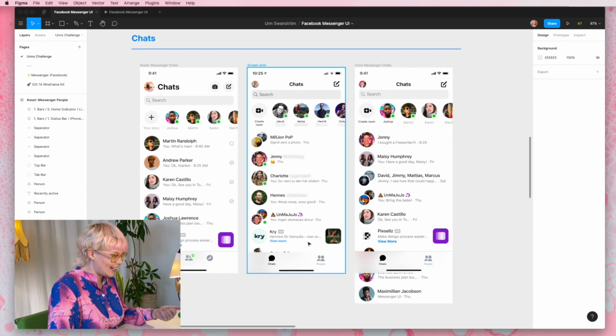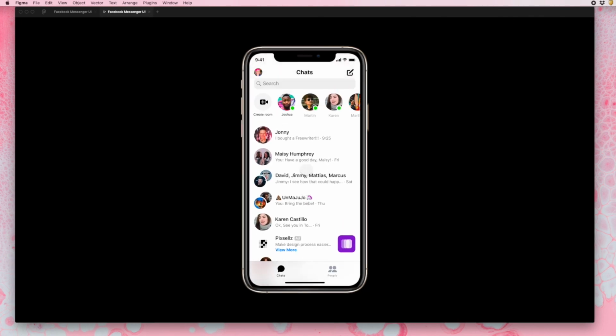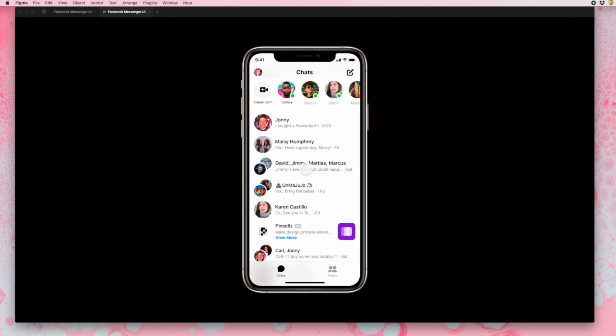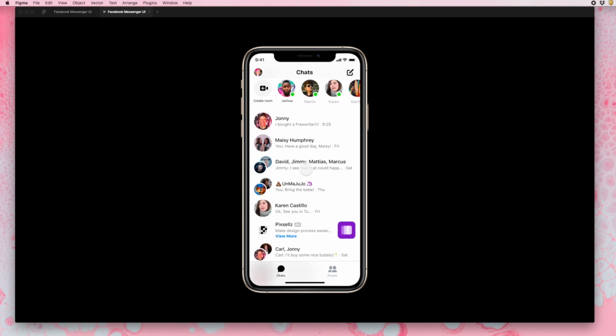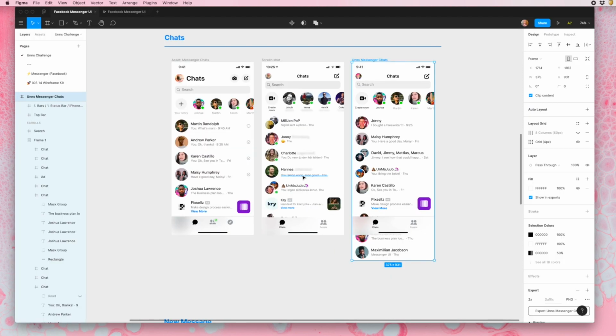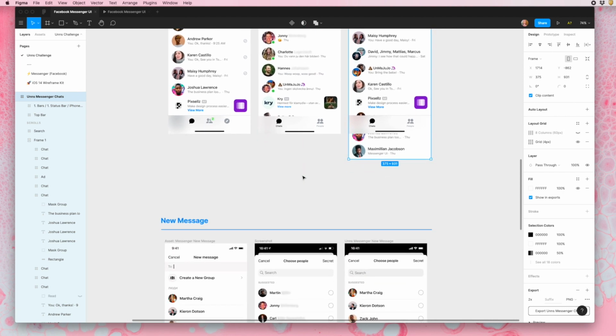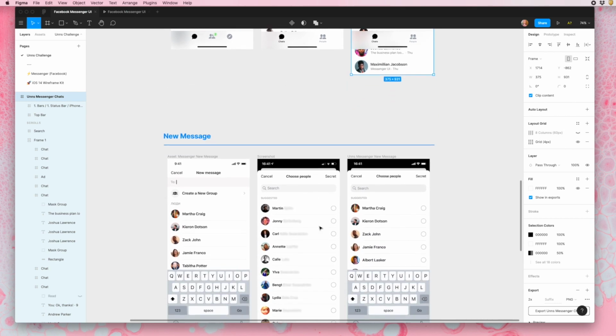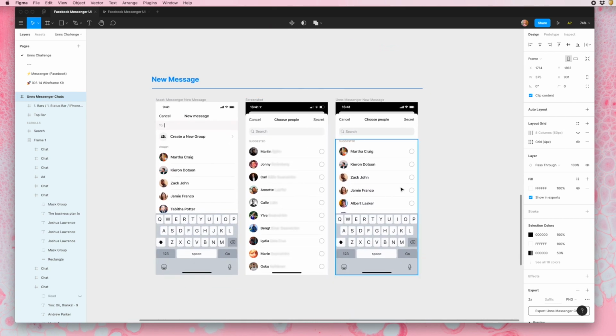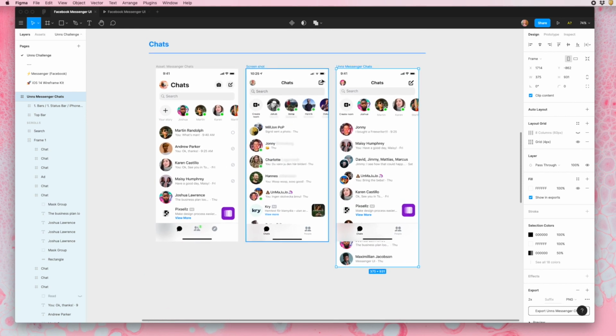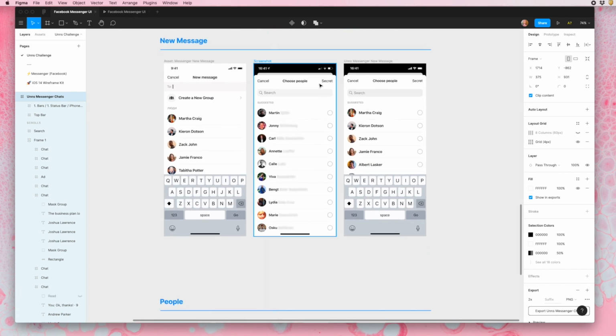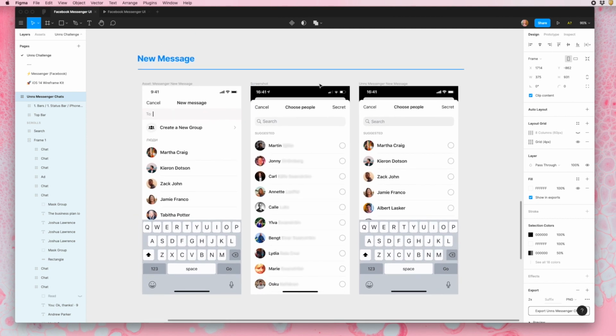I've also gone a little overboard and done a few of these as scrollable prototypes so that it behaves the same way as Messenger does. So it's search, it's like that, and then search comes out when you scroll up. So some of the unexpected things that I found when I was doing this that brought me joy, now we're talking details, is that when you hit that new message button, nowadays it looks like this.